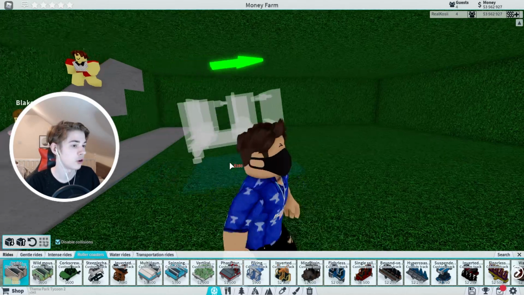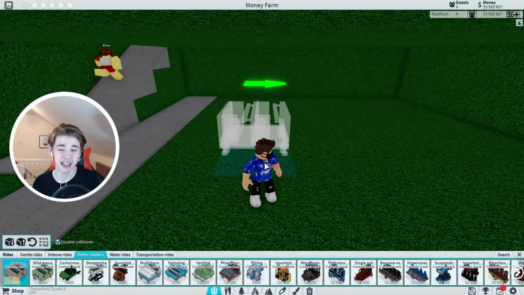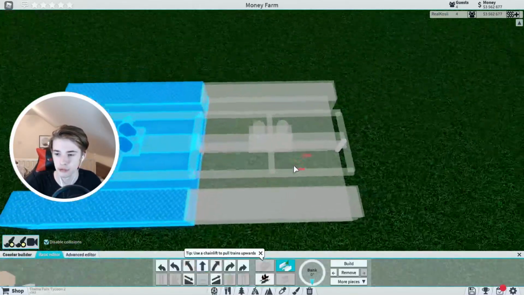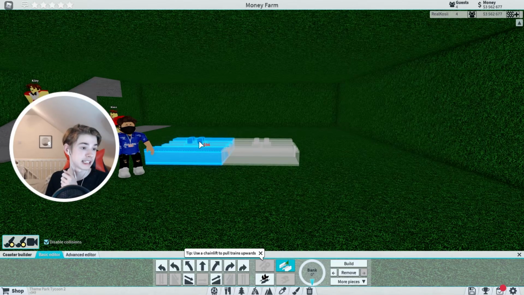There's definitely different opinions to be had on how to place your coasters, although when it comes down to it, it really doesn't matter. It's probably going to work anyway. But what we're going to do right here is place our junior coaster. We're going to make our station just 1 long, only one long, to make this as small as possible.